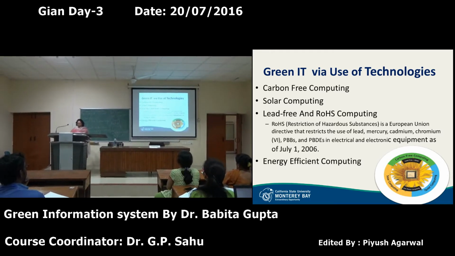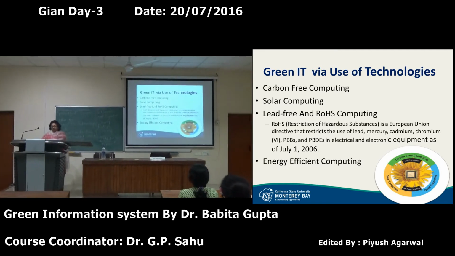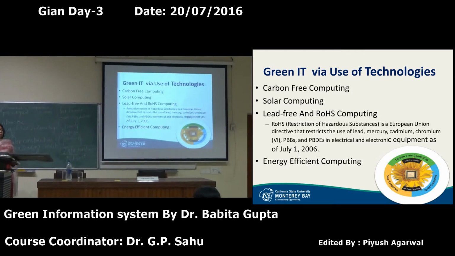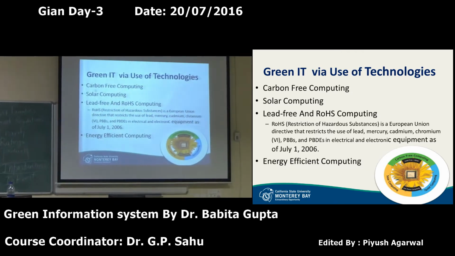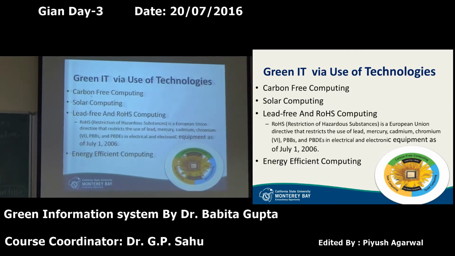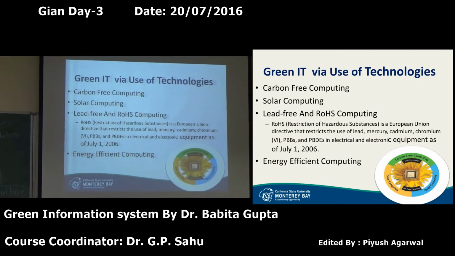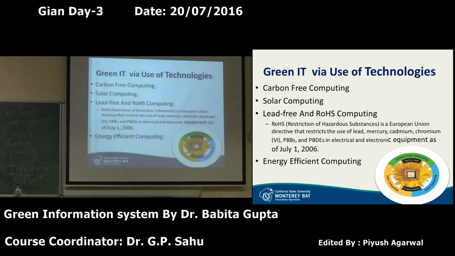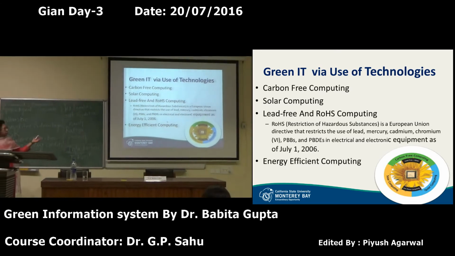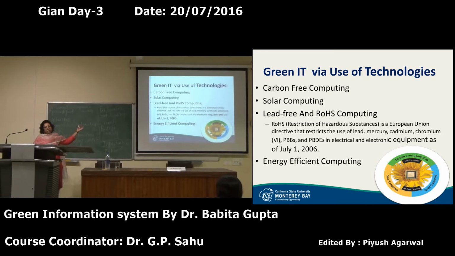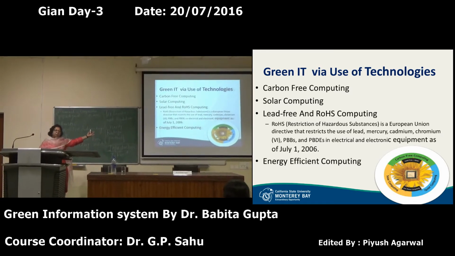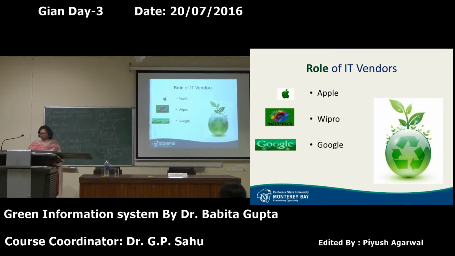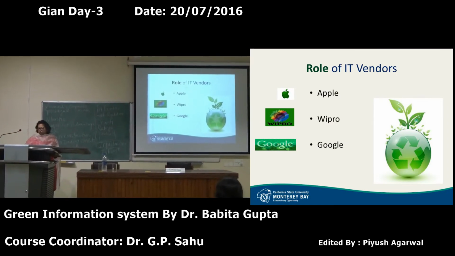So there are lots of ways of using technology to make information technology systems more green, more power efficient. So we had carbon-free computing, solar computing, lead-free, and restriction of hazardous substances type of energy efficient computing. I'm not going to go into detail on these. You know what solar computing is, and a lot of these initiatives are still R&D. What I want us to focus on is, what's the role of the IT vendor?